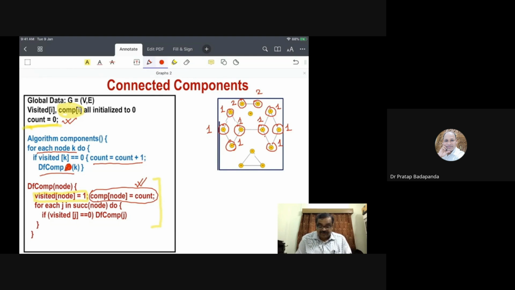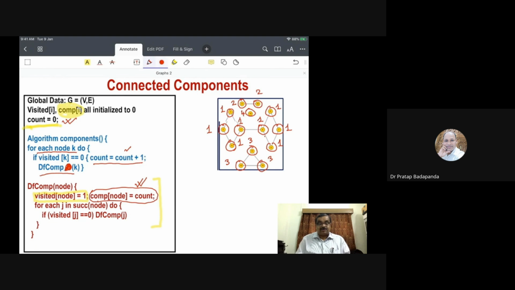The next not visited node is node 11. So it will go to node 11, but before that it will increment count to 3. So node 11 will be visited, count will be 3. Then the next node will be visited, count will be 3. Then the next node will be visited, count will be 3. Again it will come back, and then it will call node 14, but before that it will increment count to 4.